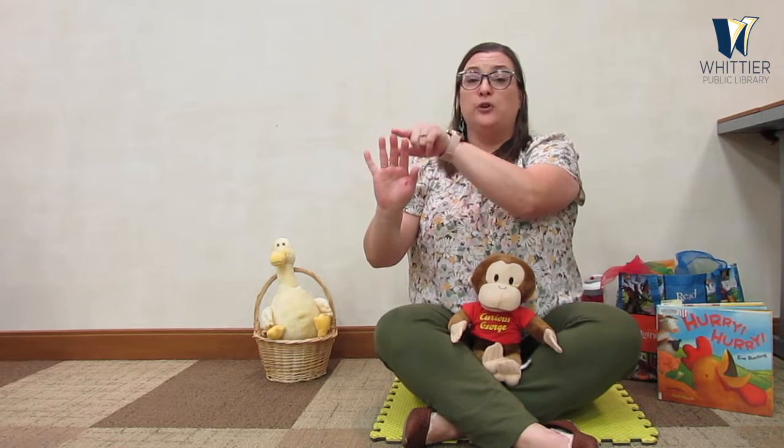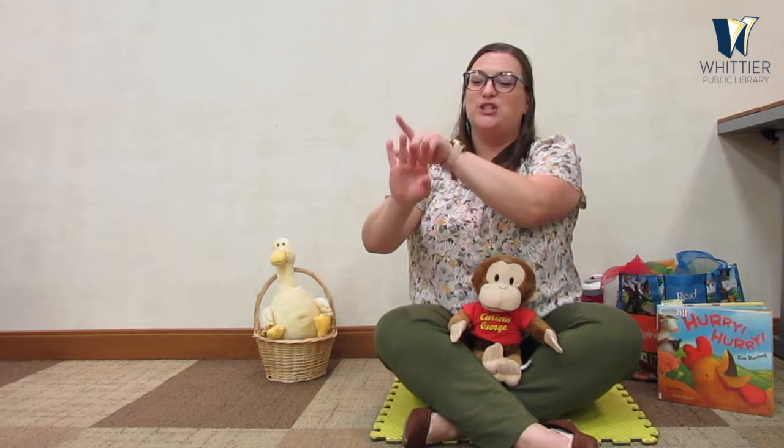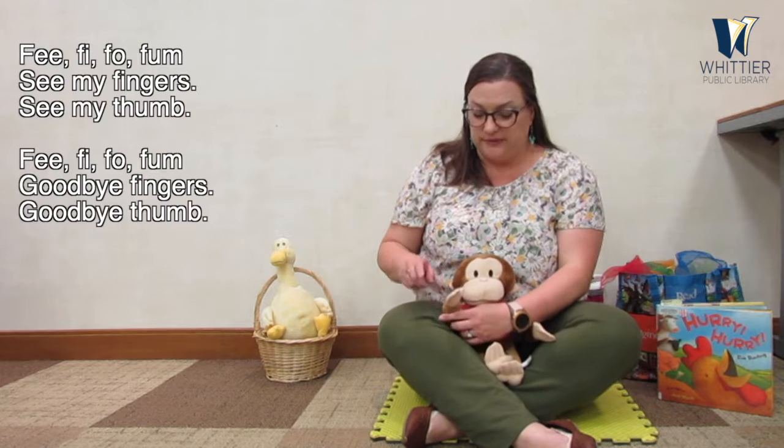But now, let's bring little ones in nice and close, because for this one here, we want to point to their fingers. So you can actually point to your fingers if your little ones are not right next to you, and just go through your different fingers for this one. Or if they're sitting with you, you can actually point to their fingers for each one. You'll see how this goes. It goes like this. I'm gonna use Baby Curious for this one. Here we go. Goes like this.